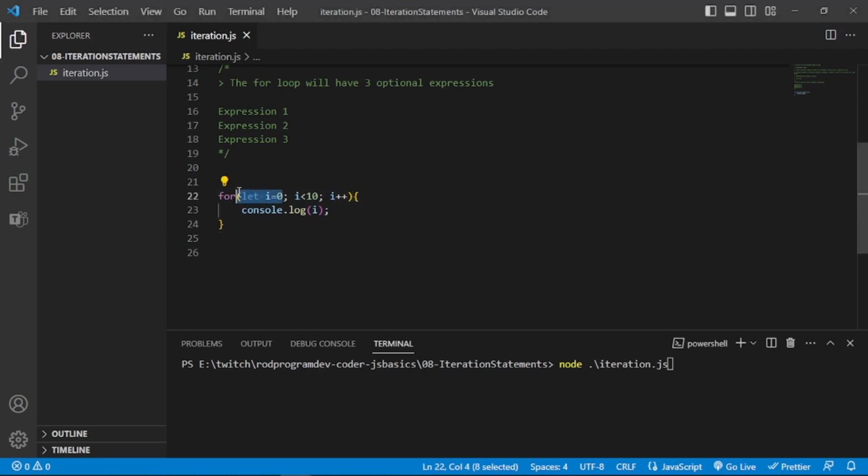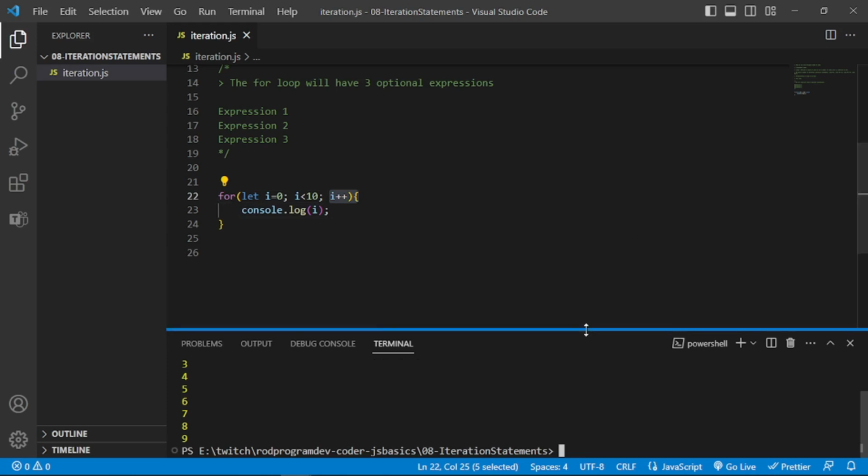So this one is going to be executed once before the execution of this code block. Then here we'll be defining the condition for executing the code block. So if i is less than 10, we continuously execute whatever is inside of line 23 here as an instruction. And every time after the code block has been executed, we execute this expression. So that means we'll be adding 1, right? Let's see what will happen here.